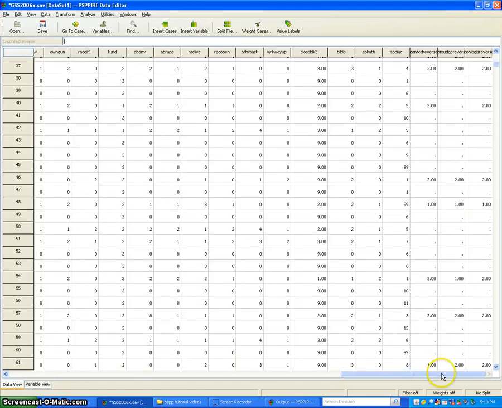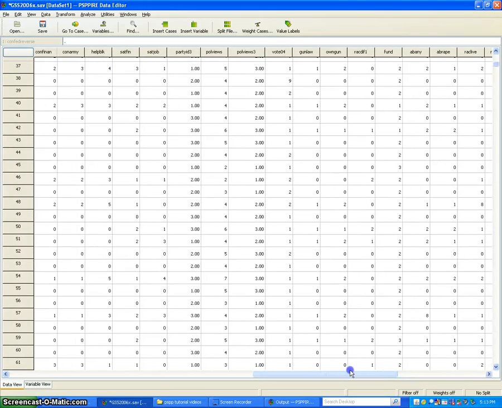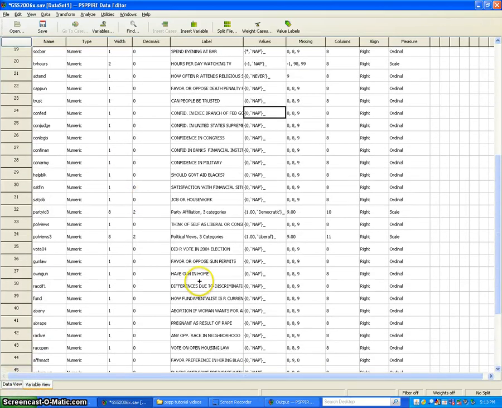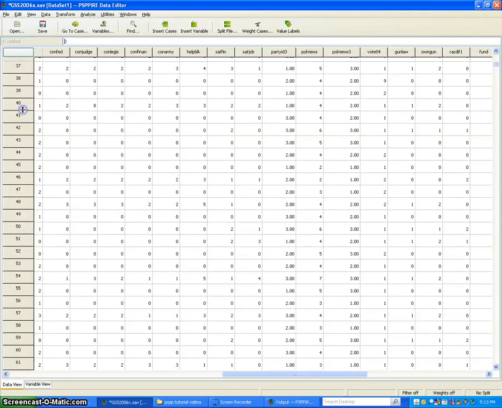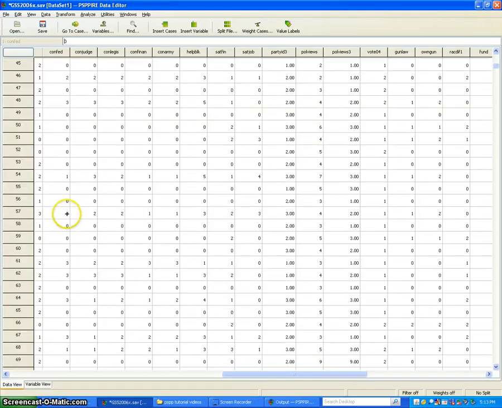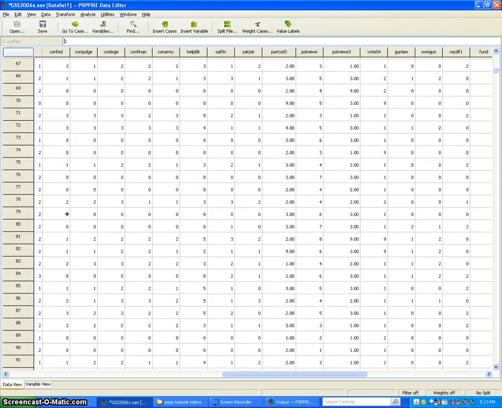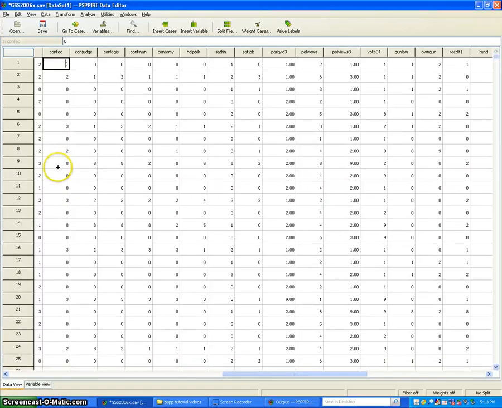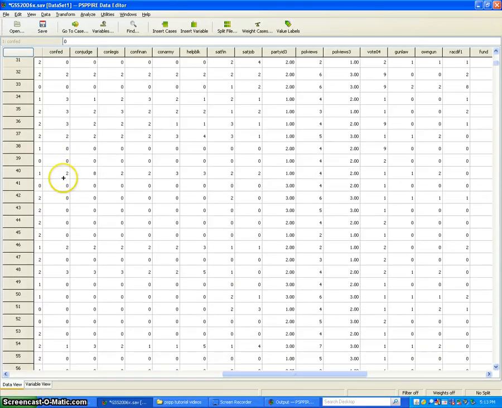And they should correspond to the values in the data set. If you go to variable view, you could find the originals. There's confidence in the executive branch, for instance, and you'll see a lot of zeros, and other values that are not 1, 2, or 3.